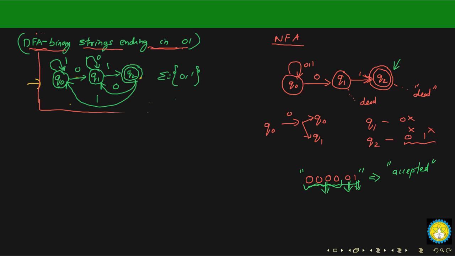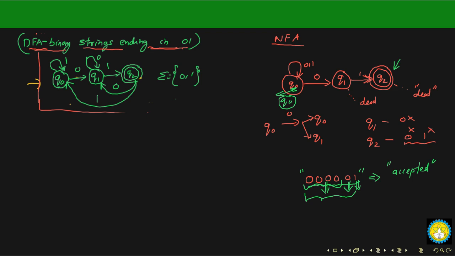If the NFA decides to stay at Q0 for all the zeros, all five zeros that it sees, then after all five zeros you will still be at Q0 itself. Upon seeing a 1, again you are going to be at Q0. So your ending state is going to be Q0, and in that case this particular path does not accept the string.